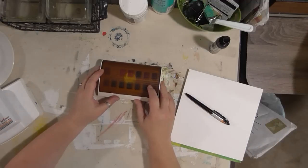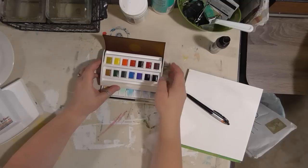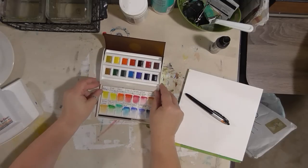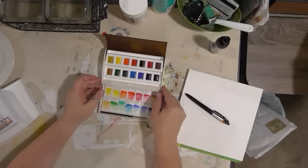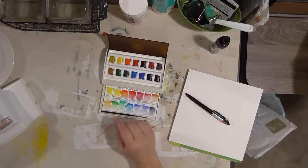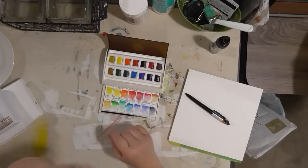This is another plastic palette. I just got this one. This is a Miscellaneous half pan palette. These are their cake watercolors. I just bought this, and I wanted to try Miscellaneous paint, but I didn't want to buy a bunch of tubes. Their sets were on sale, and I almost got their really small set, which had, I think, 6 colors in it, and it was $20.